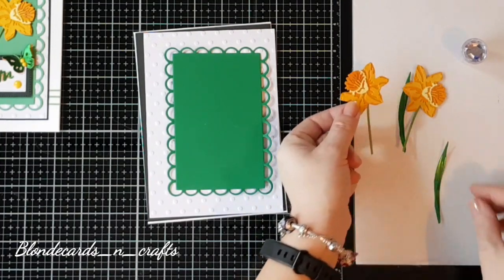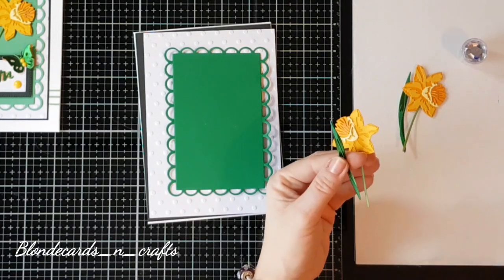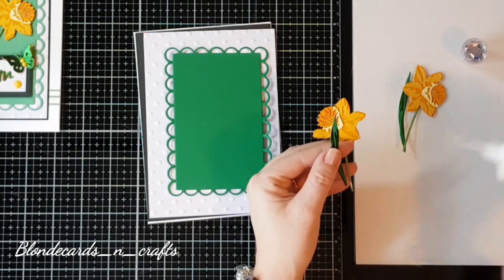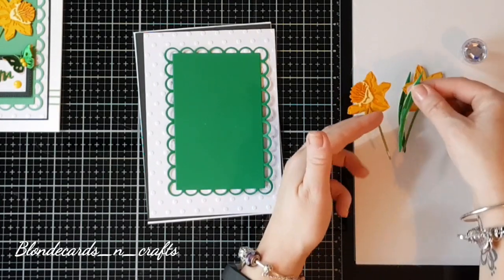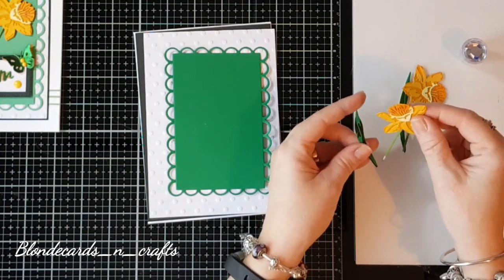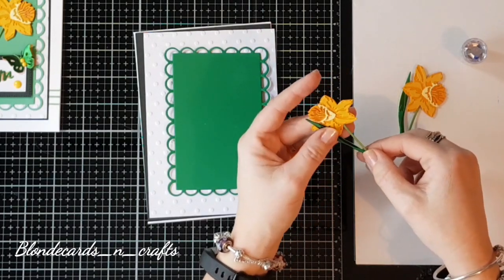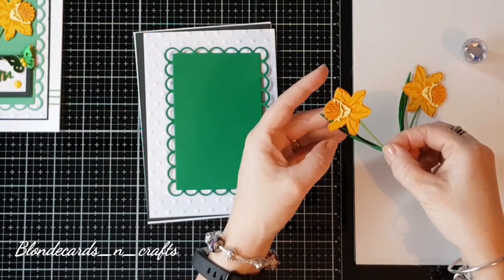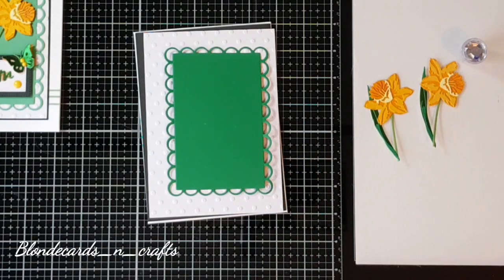So that one will be like that, and then the next thing to do is just pop this on here, and I'm going to put a little bit, and I might put this towards the inside. Shall I do it that way? Maybe the two together. No, I'm going to bring it out this way again. And again, I'm just holding that there like that. Give that a chance to dry. And there we go. There's our two flowers ready to go.